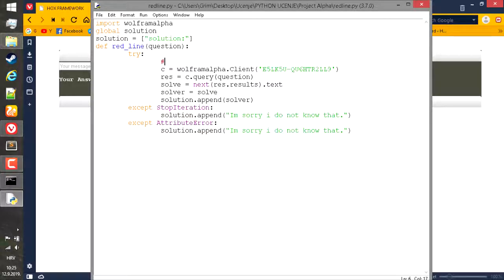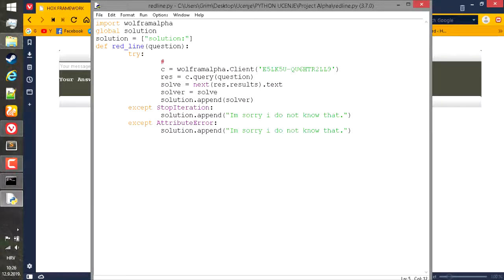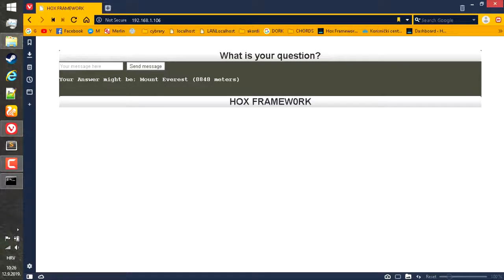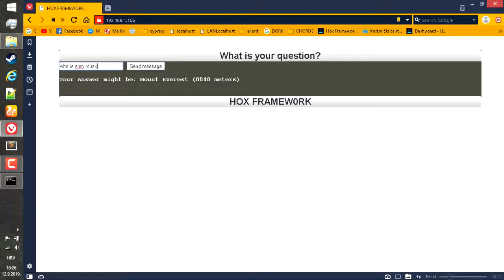So if the question is, I don't know, some Easter egg that you want, let's call it Easter egg. So if the question is Easter egg, then do a certain thing, and then put all of this into else under this try. So what this will do is just gonna go through it, and you can have all alternate questions right here. You can have, maybe if I ask the question, right now, if I ask the question, who is Elon Musk? Elon Musk, and it's not going to answer it because, as I said, assumptions are not working great. The API has a little bit of a problem.